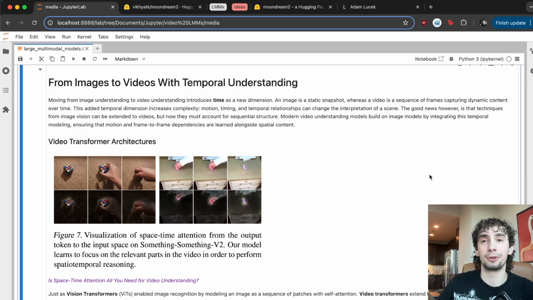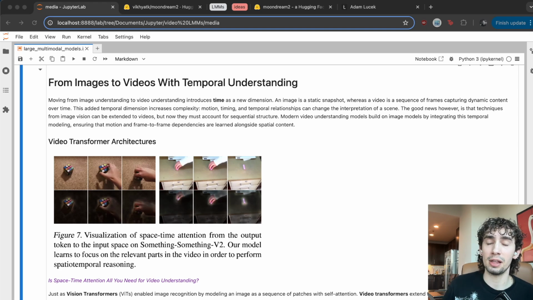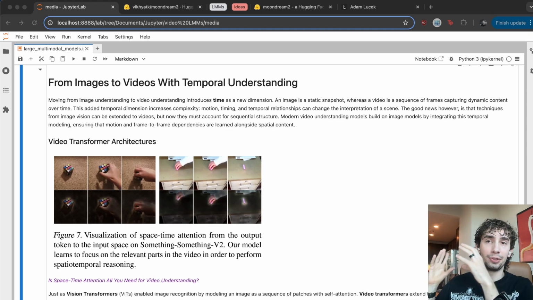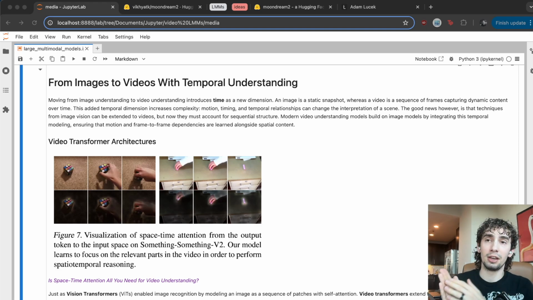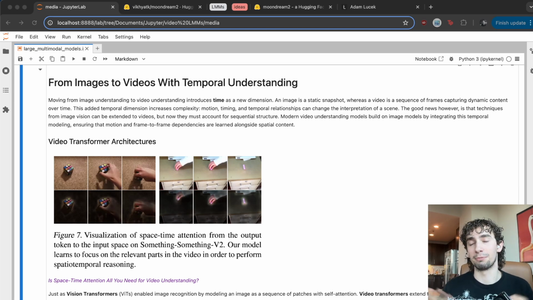So we must account for this as we go from processing just single images to multiple in a row in what we know colloquially as a video. As a fun plus, this is also where we start to talk about spatial understanding as well, because this represents how things are positioned across time. So this is where the very sci-fi sounding space-time model comes into play, which doesn't necessarily talk about very cool things like spaceships or whatnot, more how things change or how things are processed over time and how they move or are positioned.